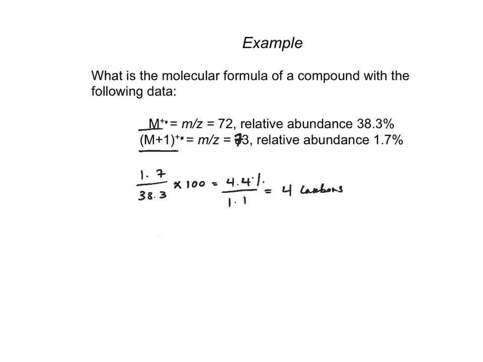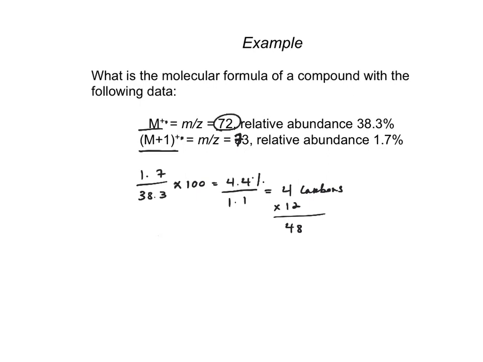Okay, so then, am I done? Is that the molecular formula? I know I have 4 carbons. No, you need other stuff. There's other stuff, right? How do I know there's other stuff? How much is 4 carbons? How would I know what the mass of 4 carbons is? I just lump them together. So I have 4 times, what is the mass of 1 carbon? 12, so this gives me 48. What's left over?